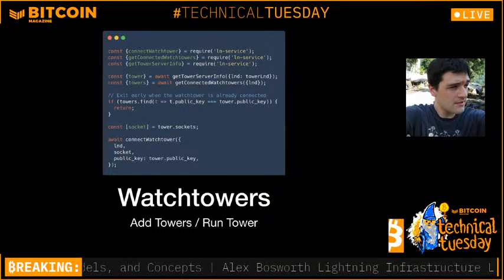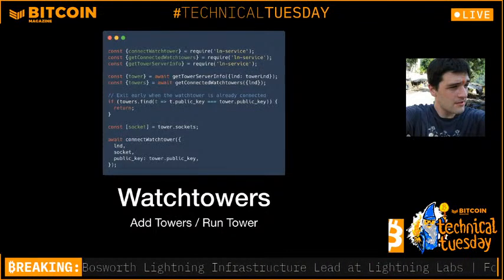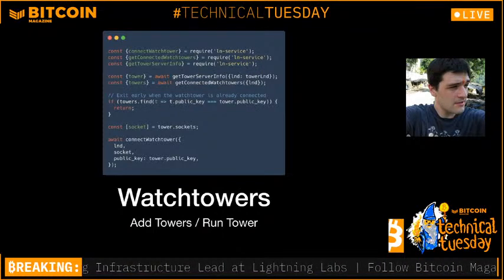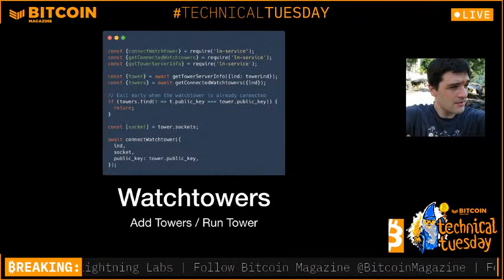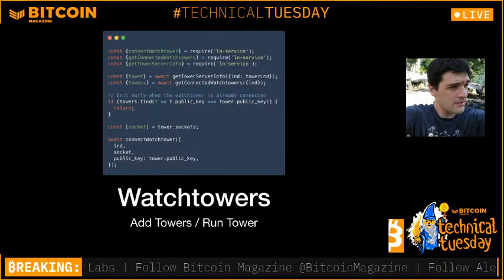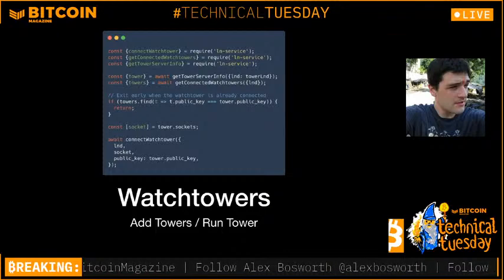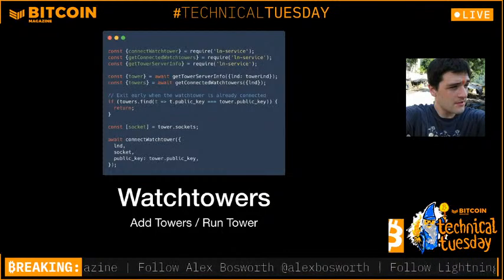So what watchtowers are doing is you're sending them an ongoing, updated, good state of the channel. If your peer broadcasts a bad state, you can contest it with an updated state, and even a better state because it includes a penalty that goes back to you. So if they try to cheat you, you can actually take all their money that they have on their side, so even more than you would normally get.